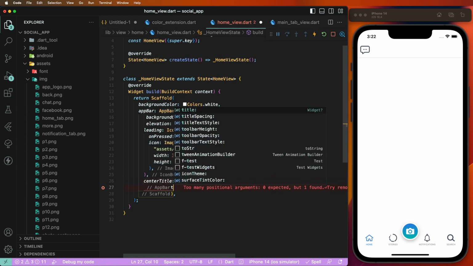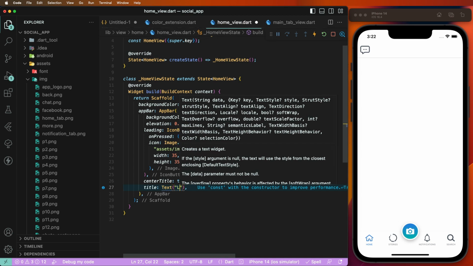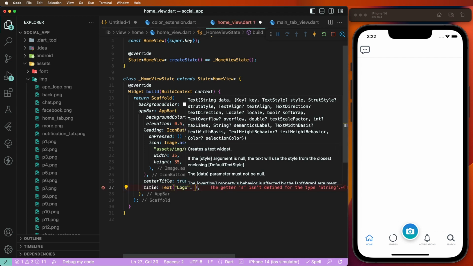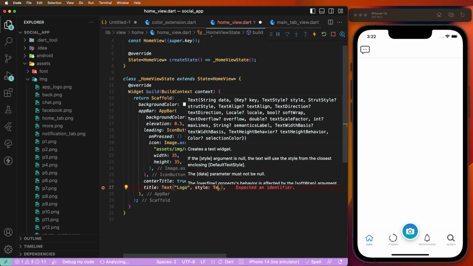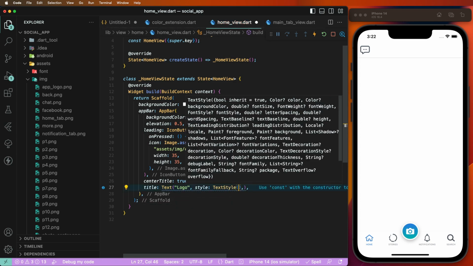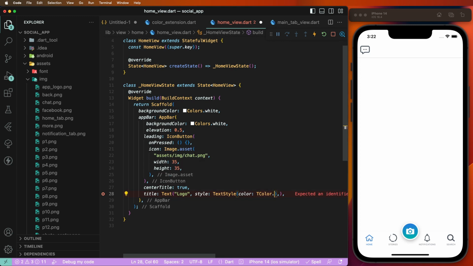Set the title using Text, give the title as a logo, and set the style. Give the TextStyle, and the color. We need to import the color extensions here and set the primary text.